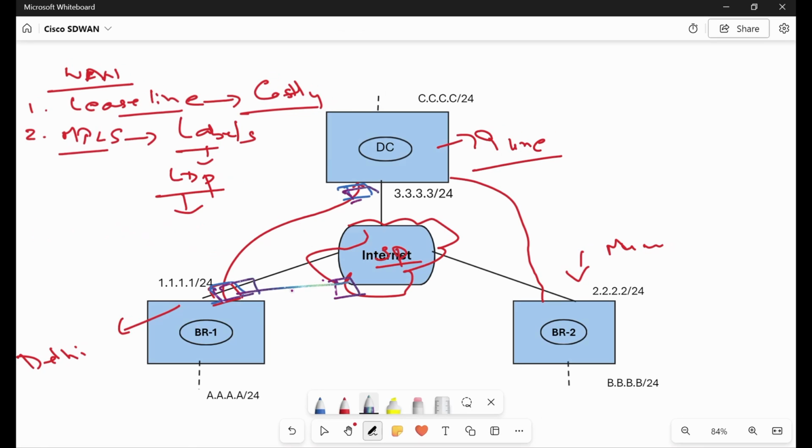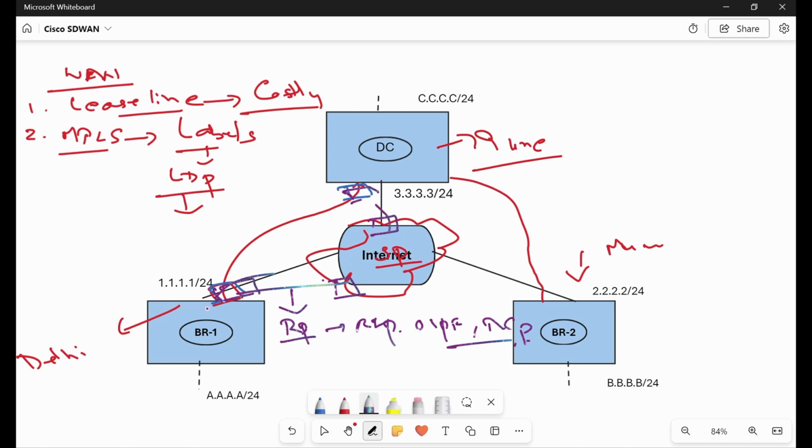There is a routing protocol run between these two routers, whether it's OSPF or BGP. So the routes will move from branch 1 to the service provider router, and the service provider router will pass on the routes to the data center, and this is how the communication will happen.